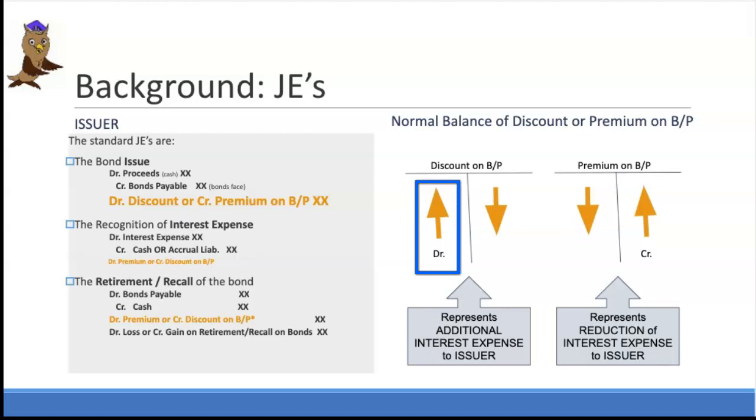Remember that liability accounts usually have a normal credit balance, but the discount on bonds payable account has instead a normal debit balance, and it is attached to the bonds payable liability account to determine the carrying value on the bonds. The premium on bonds payable account is a liability account with a normal credit balance. It is also paired with the bonds payable account to determine the bonds carrying value. More on this point later in the following slides.